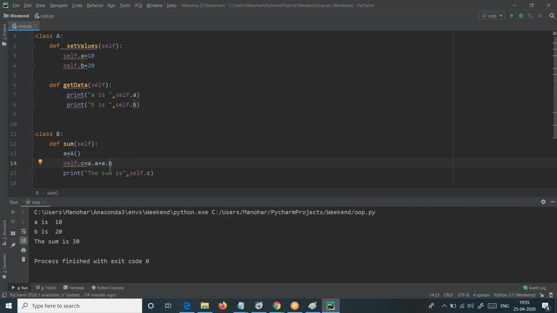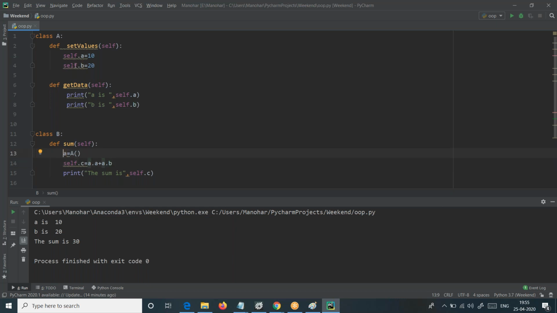Even when you say A dot A and A dot B, it is as simple as calling self dot A and self dot B. I told you, self is an object which holds the address of the same class itself. So self is a kind of reference. It's called an implicit reference. But here A is an explicit reference.